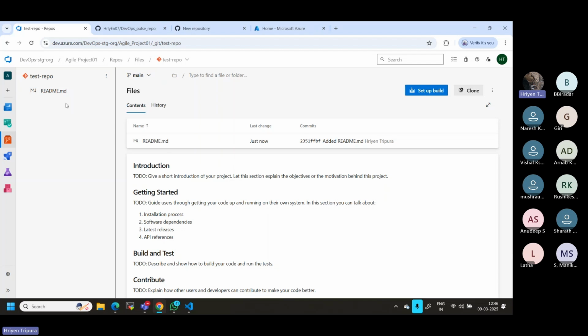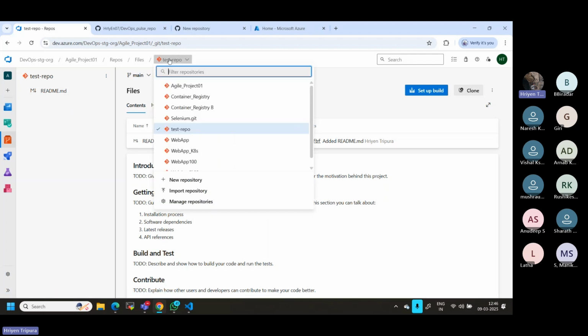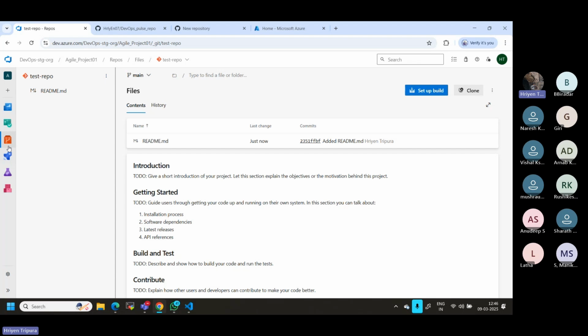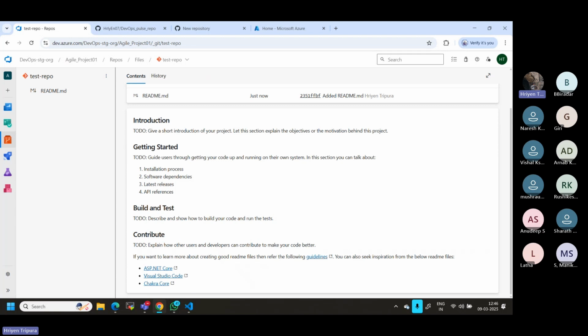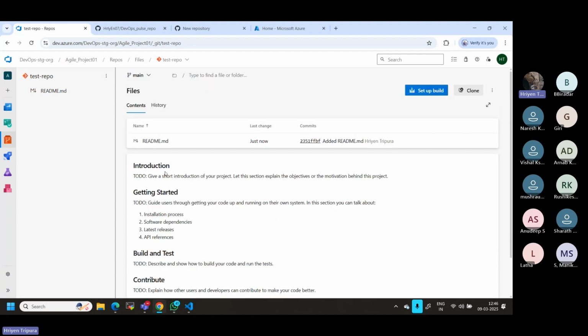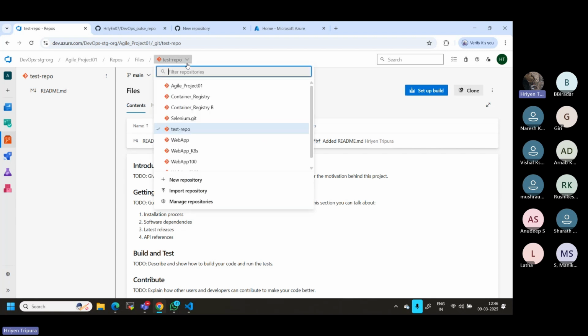What you can do is now you can simply go here. This is created, right? So you can follow the steps basically to create this thing. You can basically create a new setup. Suppose I want to do a new one. I mean, I want to import from the GitHub.